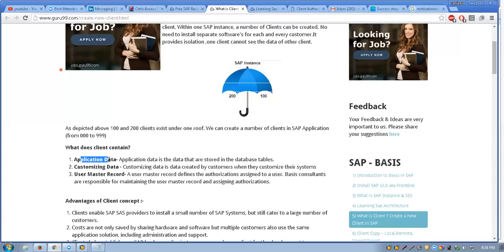The second thing is customizing data. Customizing data is what you use if you want to do something different in your SAP system, like implementing new things. SAP gives you the freedom to do that, so that the client or customer can perform their own functions.